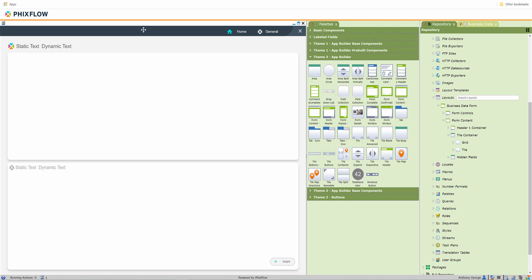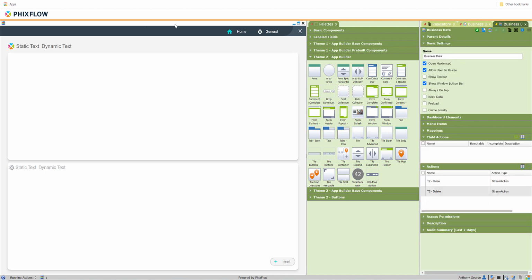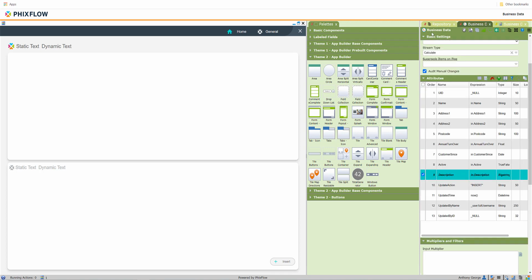Now before we continue, I'm just going to select the header and this will open up the dashboard properties. So here I'll be able to edit our dashboard properties that we've already set up earlier. But what I want to do is to use this icon and I'll drag it to the top, and this will allow us to create a quick link to open this dashboard up later on. So next we'll go back to our business data and I'll drag that FX icon onto my tile. And here I'm going to create a grid.